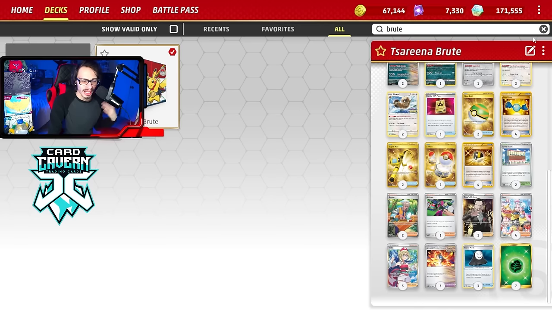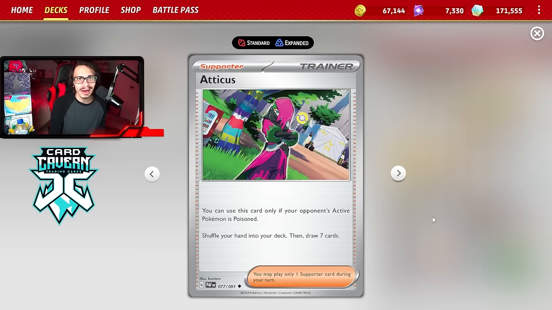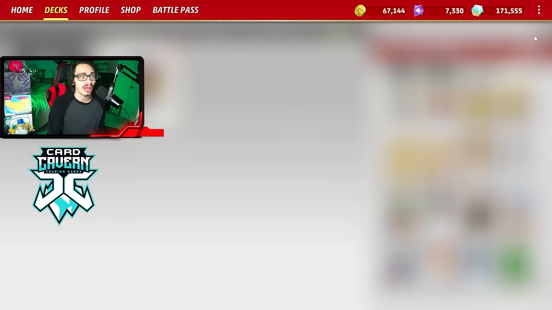And then I'm playing the Atticus in the deck. You can only use it if your opponent's active is poisoned. You poison them with Brute Bonnet, and then you play Atticus, and you shuffle your hand into your deck and draw seven cards. Wouldn't mind playing two of these, to be honest. It's not a bad idea if you want to maybe fit two in the deck.